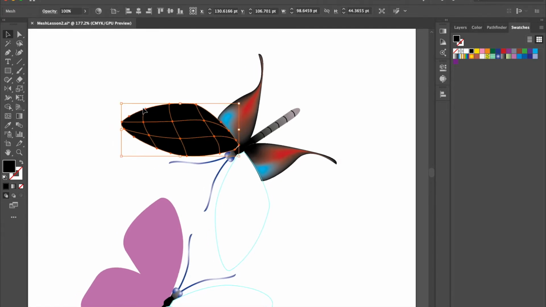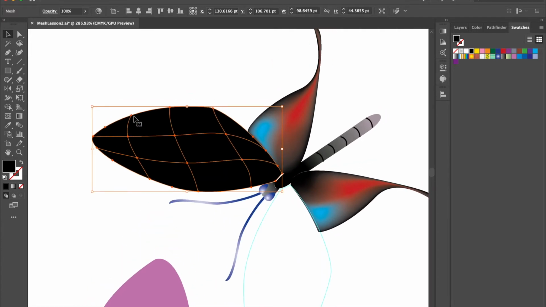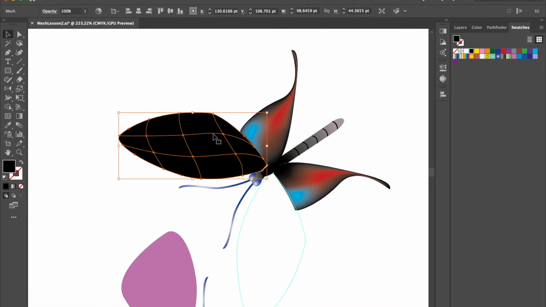So these all have a few different names. They're all in the instructions, but I'm going to go through them right now as well. These are called anchor points. This is called a mesh patch because it's in the middle between 2 points. It's just a mesh patch. This is called a mesh point. So it's not the anchor points. The anchor points are on the outside, and the inside is called a mesh point. And then this is a mesh line. So we're going to use these to apply some colors.